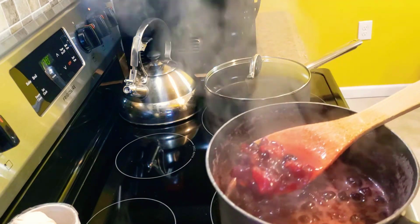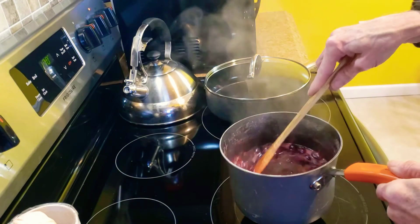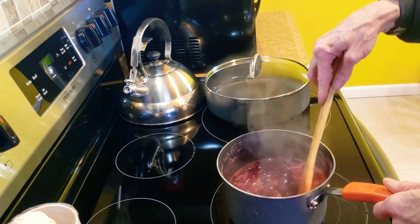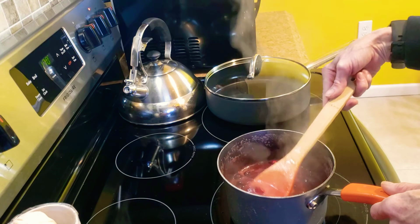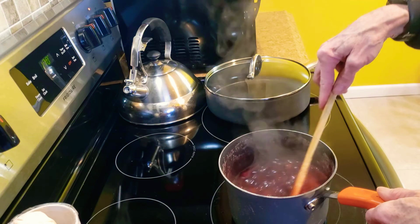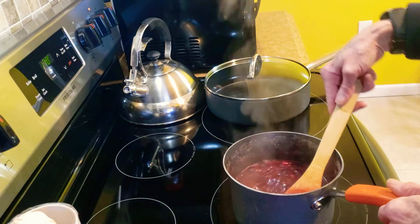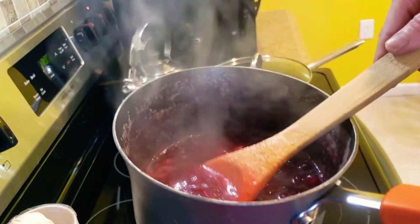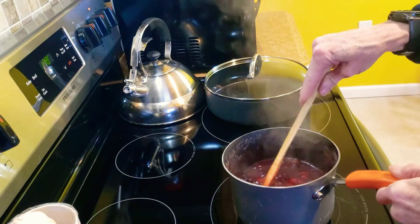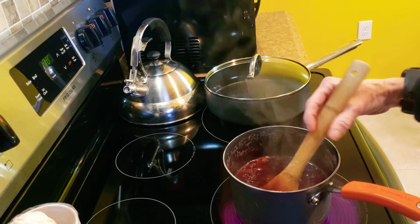Now I'm paying very close attention because I don't want the berries all completely gone. Like I said, I'd like to have a little bit broken down and then some with some texture, leaving some of the berries, you know, half pieces. And that is literally it, my friends. There's nothing else to do here. This to me is done. This is totally, well, I'm fogging you out. This is done. And then what you do is you basically just want to make sure you turn it off.